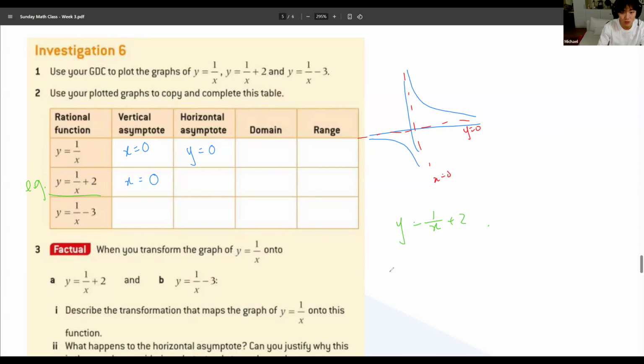Are we all clear that the vertical asymptote is x equals 0? Yeah. So we're trying to find a horizontal asymptote. That means what happens with y when x gets very large. So just try substituting some numbers on a scale of 10, right? So tell me, what is y when x equals 1?